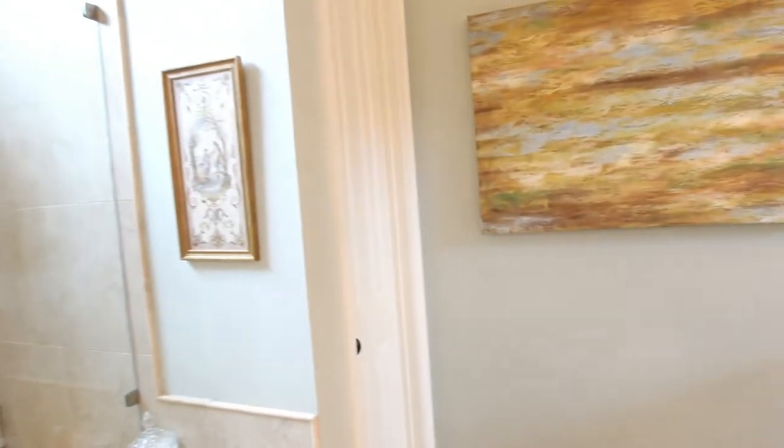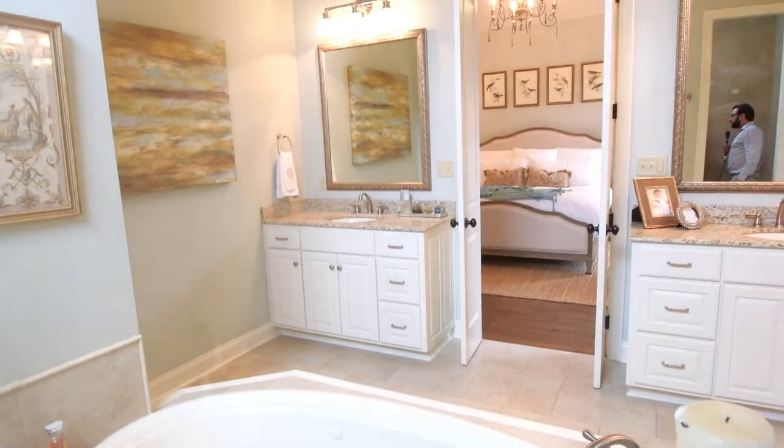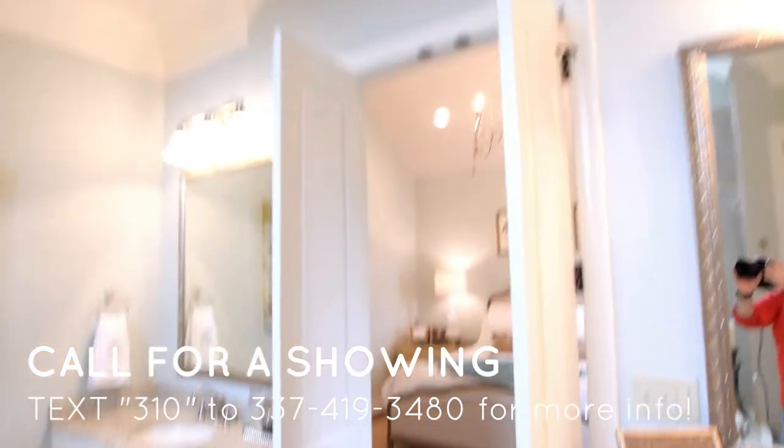We just walked into this amazing master bath — you'll love it. They have vanities on both sides, slab granite, plenty of storage. On my right is the toilet area, a beautiful huge soaking tub, and you'll love this walk-in shower with a seat area. It's just amazing. Another thing I love about this beautiful bathroom is the details — the triple crown molding, arch ceiling — just a whole lot of details and a whole lot of room. It's a key feature everyone loves: the big bathroom, and this is the one.